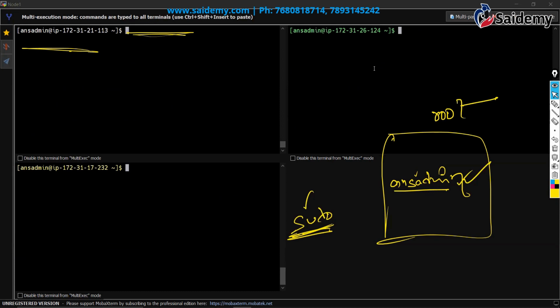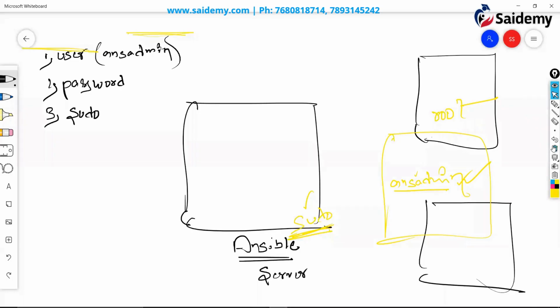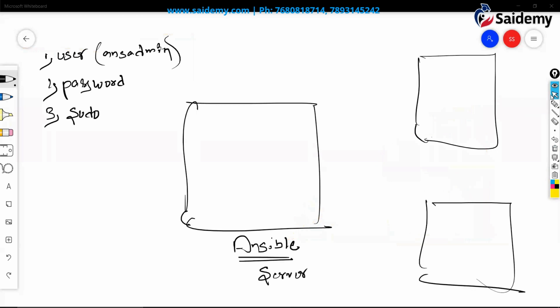Now, coming to the next one. The next one is establishing an SSH connection.